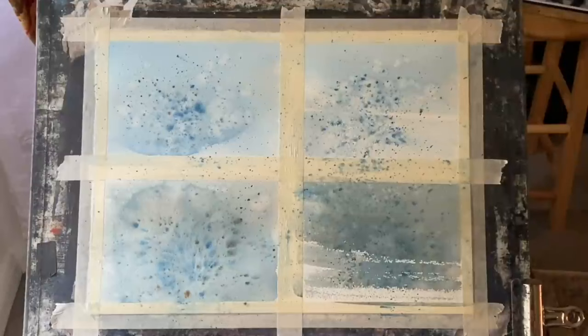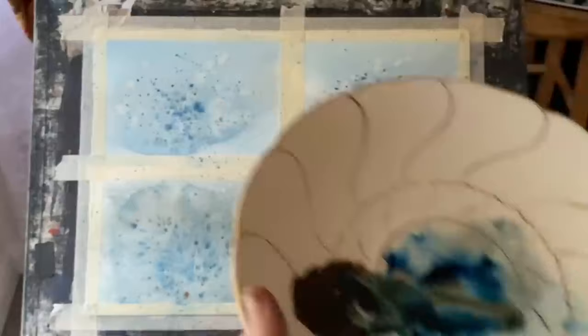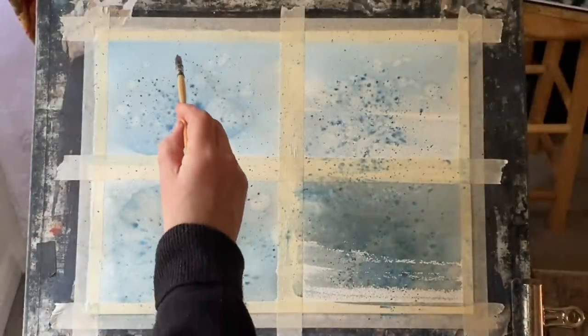Now here's my dried cards. So I've put my board back up at an angle again, and I'm going to start painting some teasels and dried seed heads using, I think it's burnt umber, along with my other colours, and then I shall add some white gouache highlights as well.